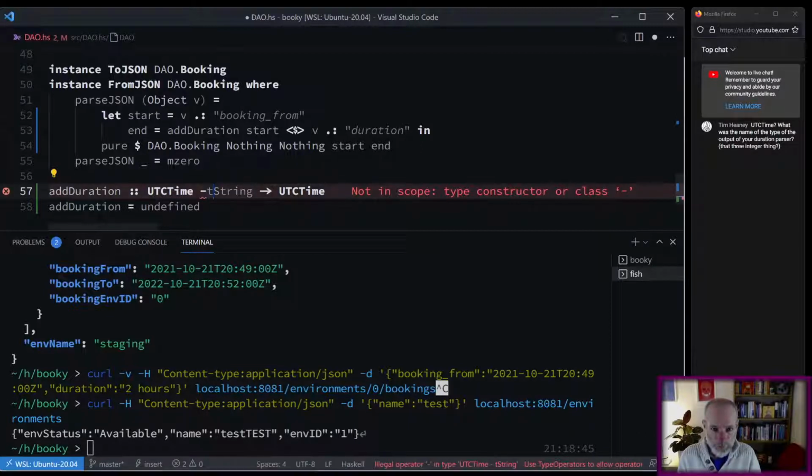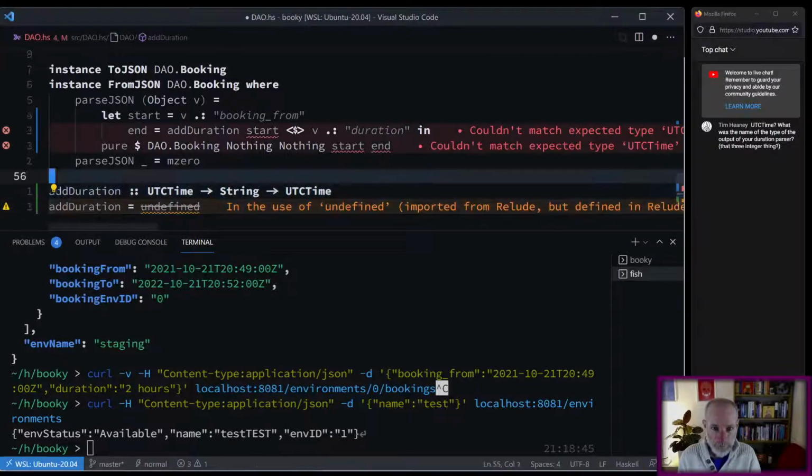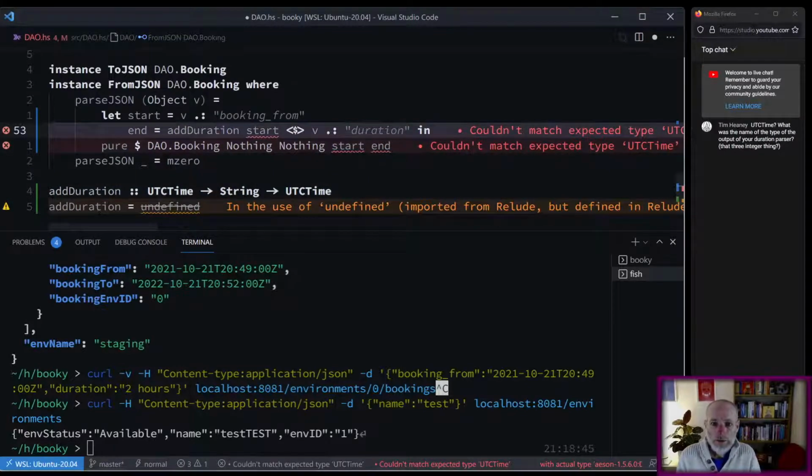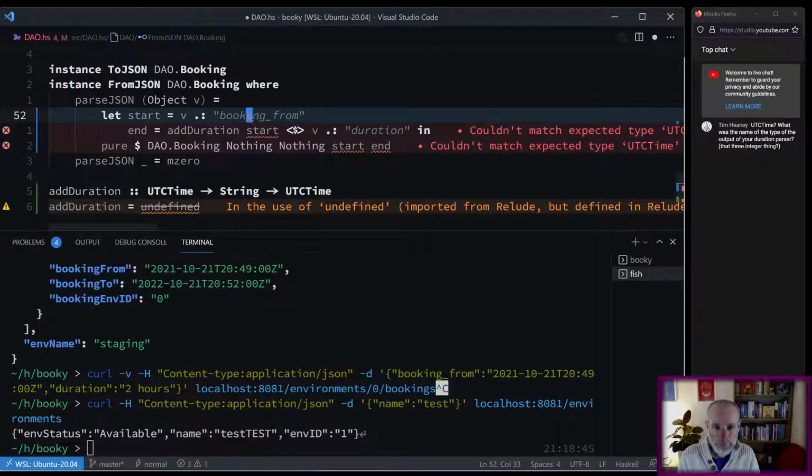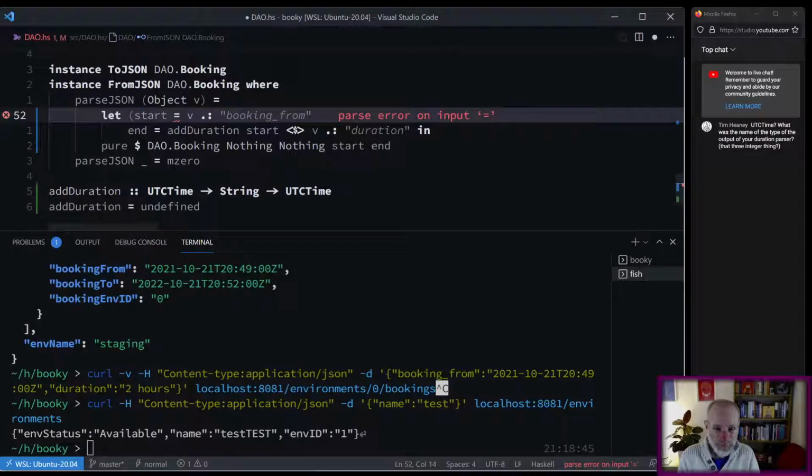Oops. Yeah. Okay. So now we have a problem where start is not a UTC time. So we could tell it to be one and hope that works. So this is going to be of type UTC time. Okay.